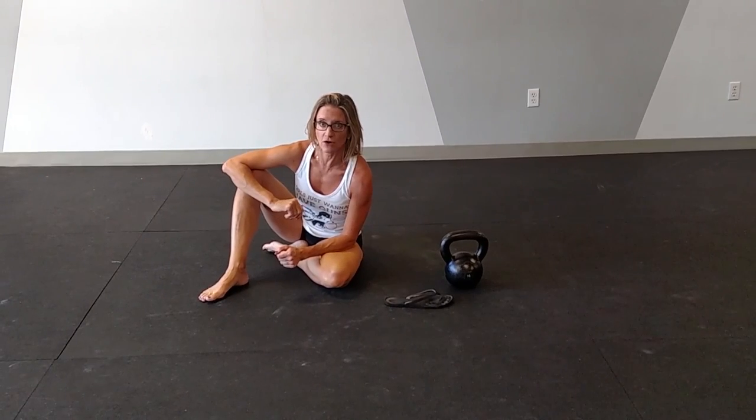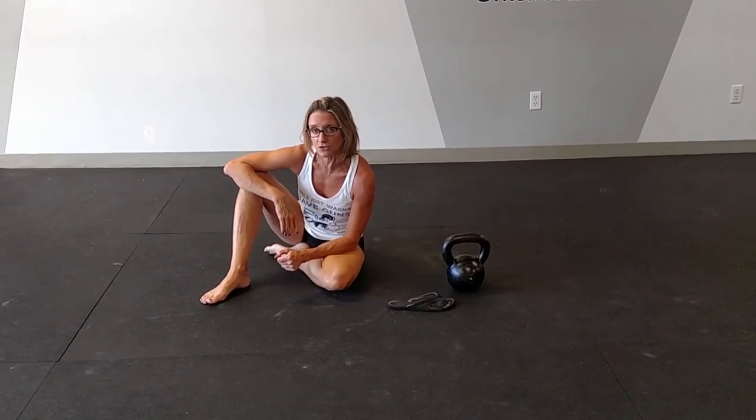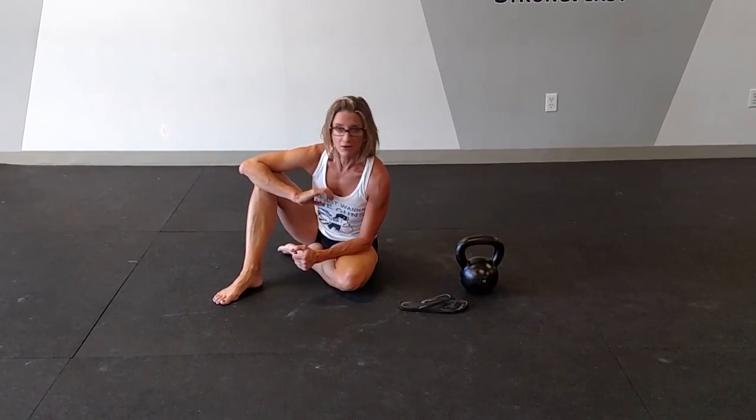The get-up is a great therapeutic exercise that shows you where your weaknesses are, where your asymmetries and compensations are. It teaches you proper shoulder stabilization and stabilization throughout the whole body. When you get very good at this, you become one resilient body. So don't be afraid of the get-up — embrace your sticking points in it. Slow it down; it's to be done in methodical movement and low repetition.